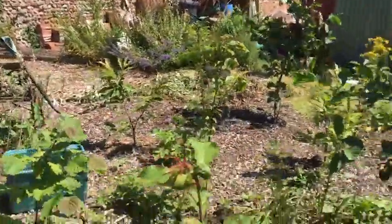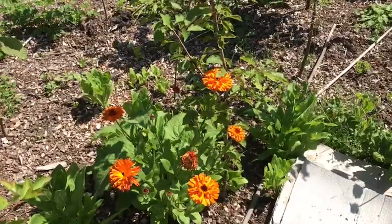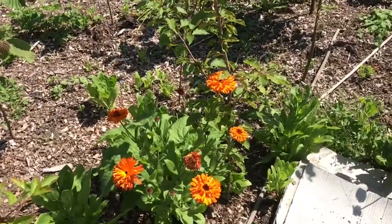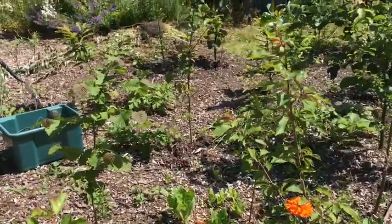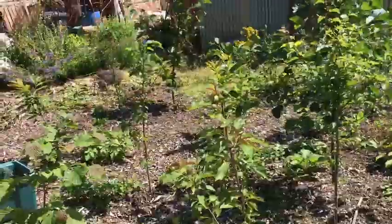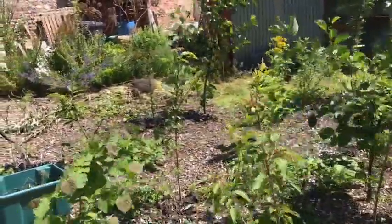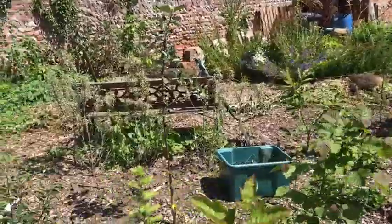There are certain other flowers here, like these marigolds, that have just seeded themselves from last year, because I did quite a bit of last year. I made a kind of temporary bed along the middle, which was a cutting garden. But I've decided not to do that again. I've just been influenced in a different way, and it appeals to me a lot more, really, to go in the way I'm going in.